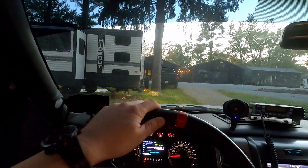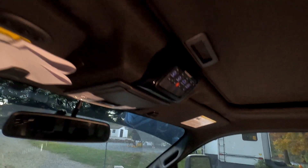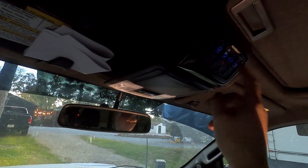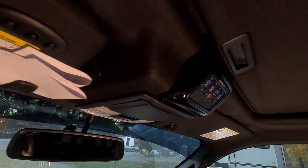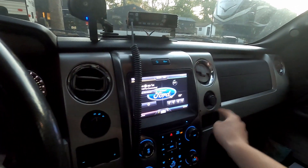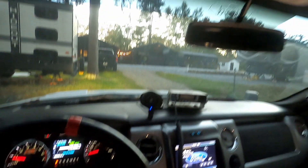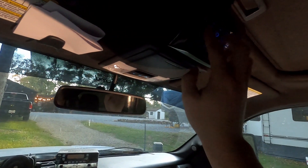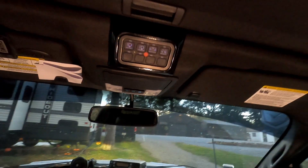I'm in my seating position and the switch panel's up here. It's super easy — a really short reach to hit the various buttons. It blends in super nicely and I'm pretty impressed. It looks a lot better than being mounted down on the dash, and that was honestly annoying to reach. Up here you can kind of feel for the buttons and keep your eyes on the road, which is easier and more convenient.